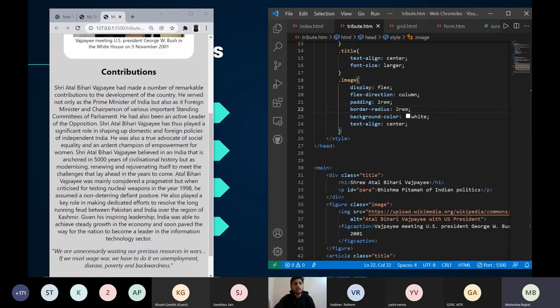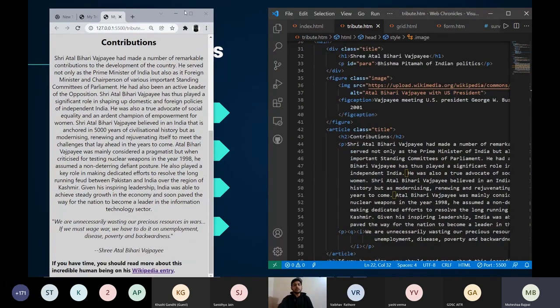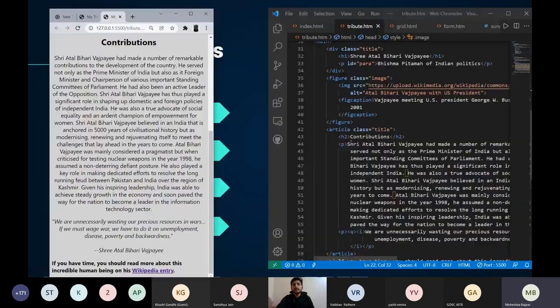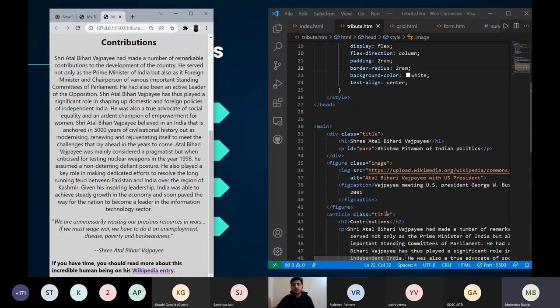Now moving towards the next division, that is article. We are now going to make it responsive by adding a flex property in here. So we are going to mention a class here once again, and we'll name the class name as content.